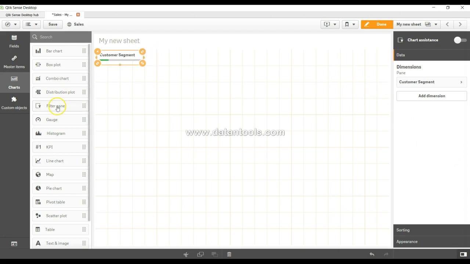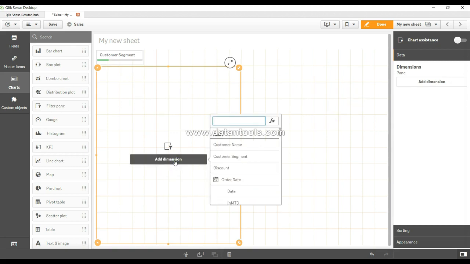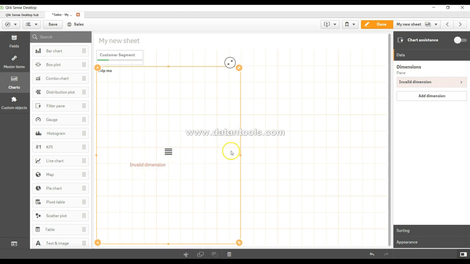And I will take another filter pane and I will add another dimension, maybe ship mode. Alright, it did not select it, so ship mode, and I will press equals to, I think it should do that.